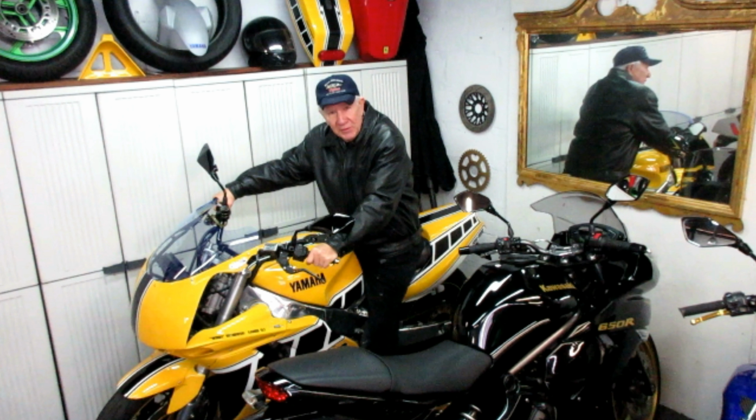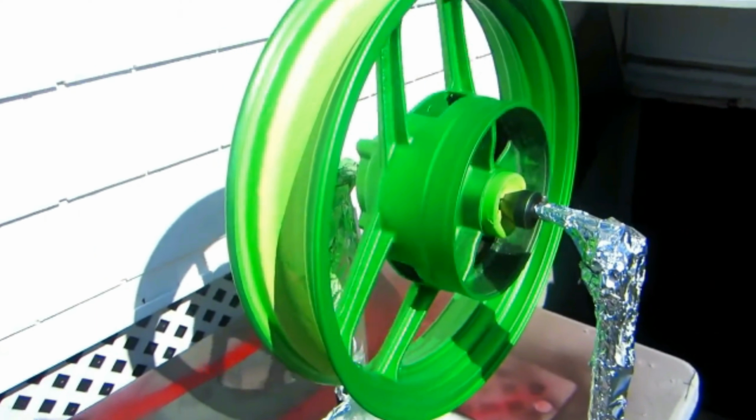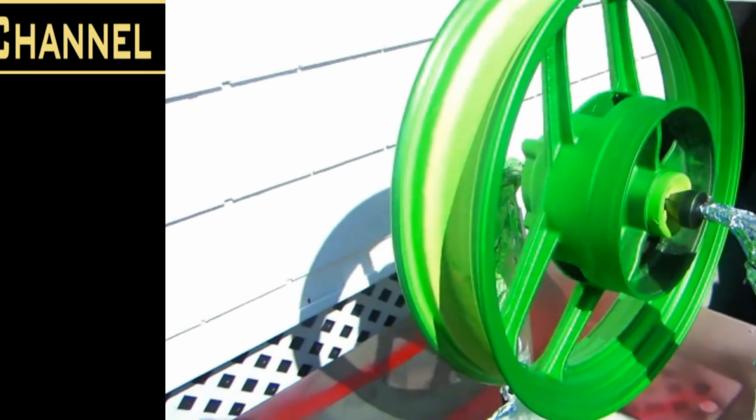Little things to keep in mind, again, a big one: in cold weather, paint dries a lot slower than in warm weather. And in warm weather, paint can dry so fast that it doesn't bond. And this is one of the reasons I like to do my paint work, whether it's wheels or motorcycles, or when I built model planes every year, in the winter. The dry time is longer, but the bonding is better.